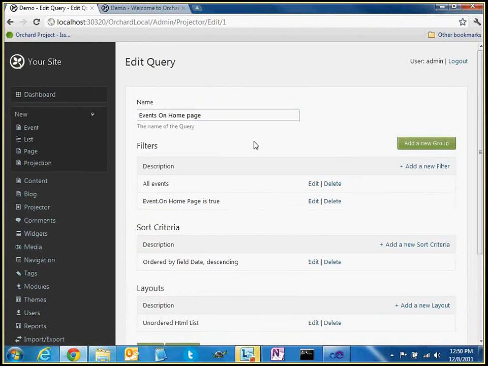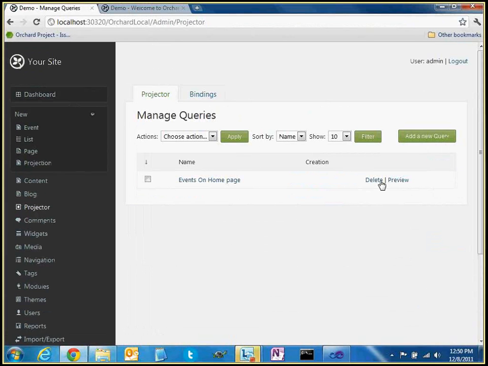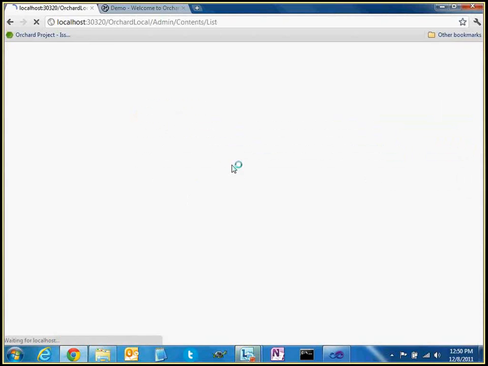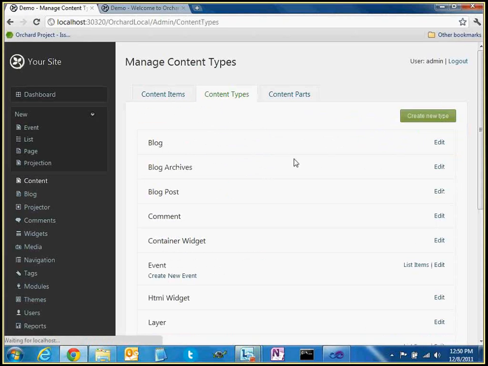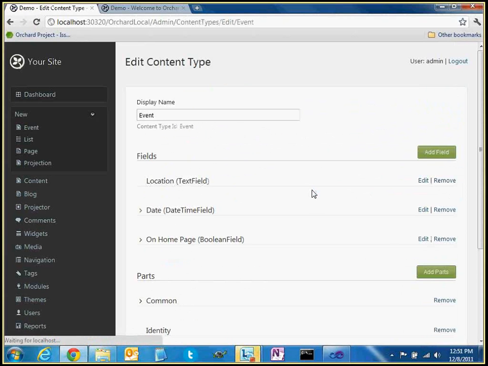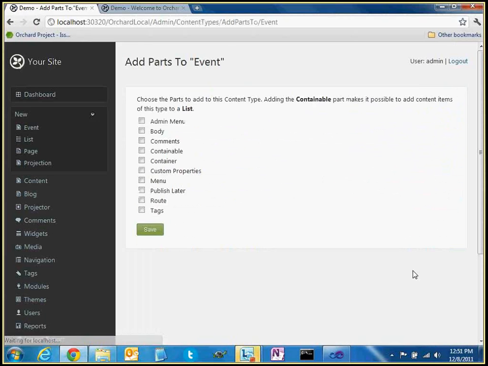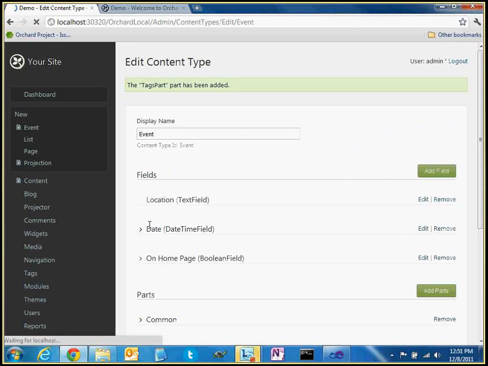And I wanted also to show you how you can query custom content like blogs, pages, widget, tags, anything. So tags is interesting because let's say you want to filter based on tags. If I go to my content and now I say that all my events have a tags part, so I can define tags on them.